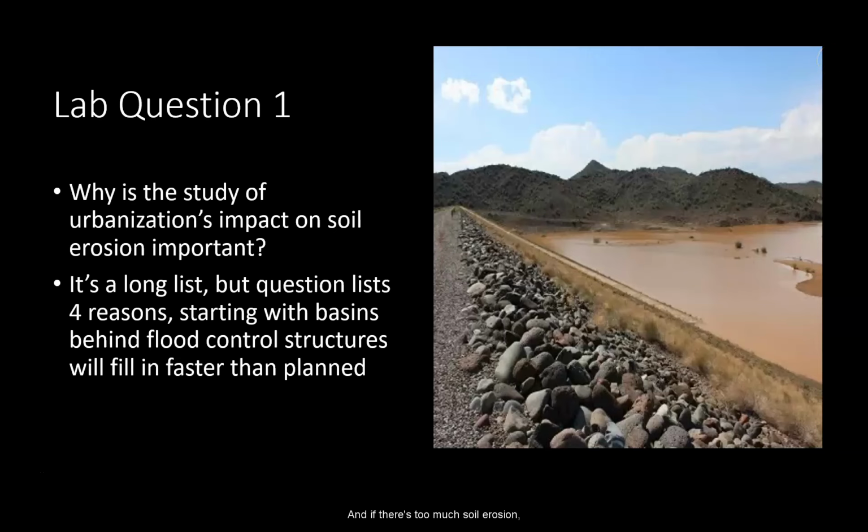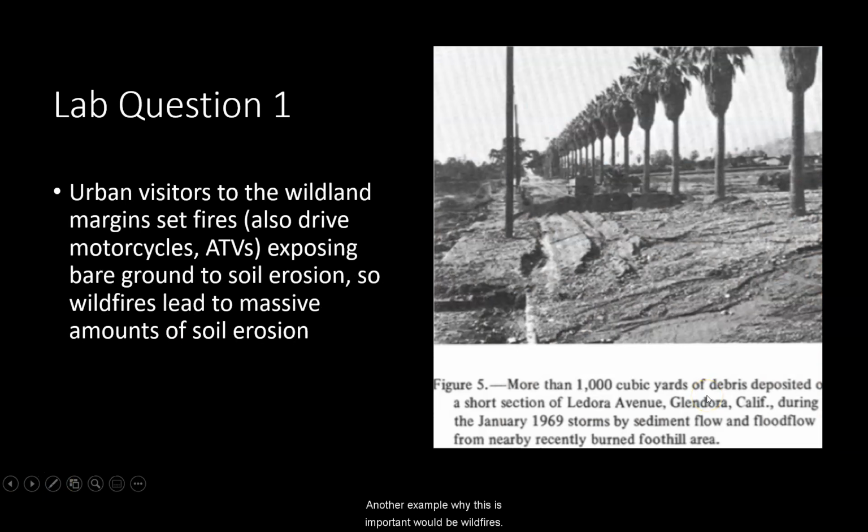And if there's too much soil erosion, the volume of sediment will fill in behind the flood control structures, and it costs money. It takes money to construct these, and if they fill in with sediments, then the urban center will have to pay to either dig the sediments out or build a new flood control structure.